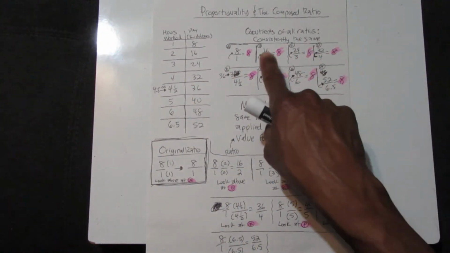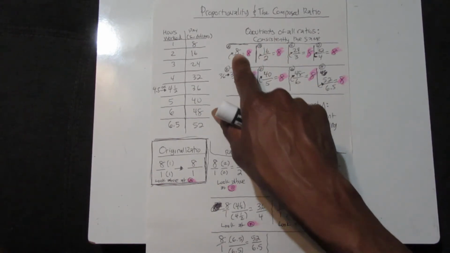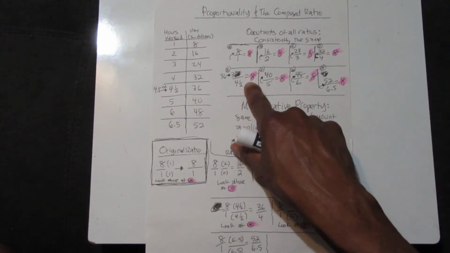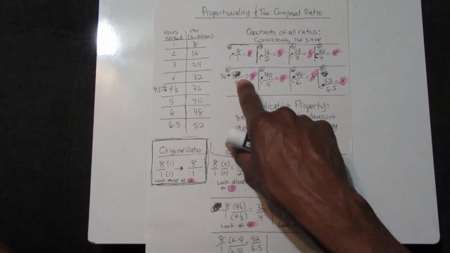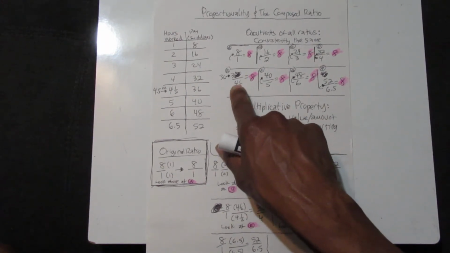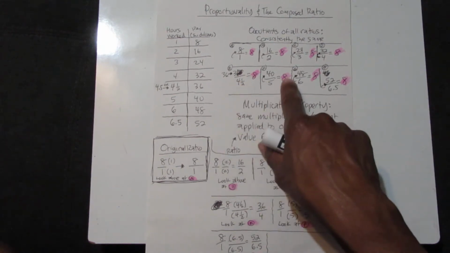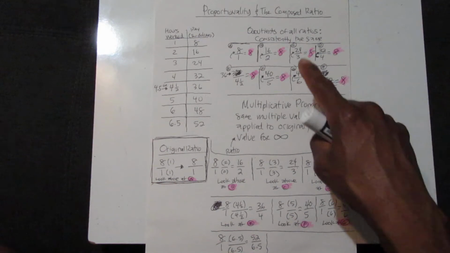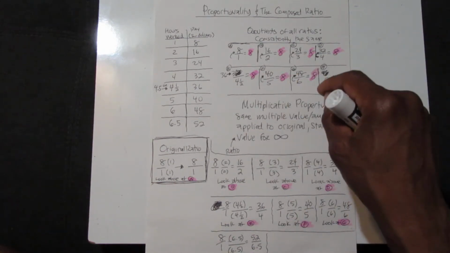So let's go through here. It says, let's look at the quotient. That quotient is 8. That quotient is 8. That quotient is 8. That quotient is 8. That quotient is 8. But it's half. It's not the same. But yes, it is. The quotient is 8 because it's 4.5. All right. So we go over, the quotient is 8. The quotient is 8. The quotient is 8.